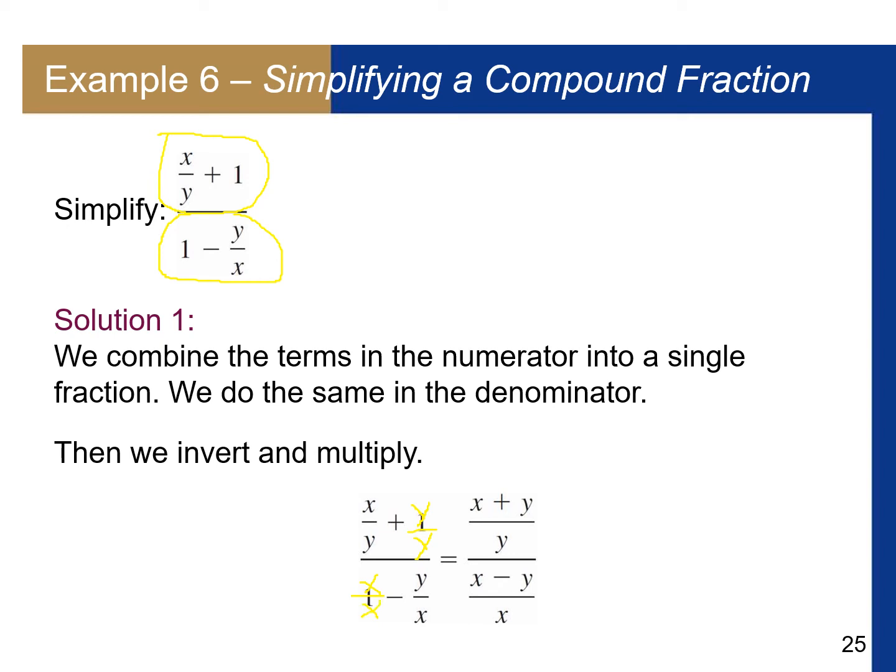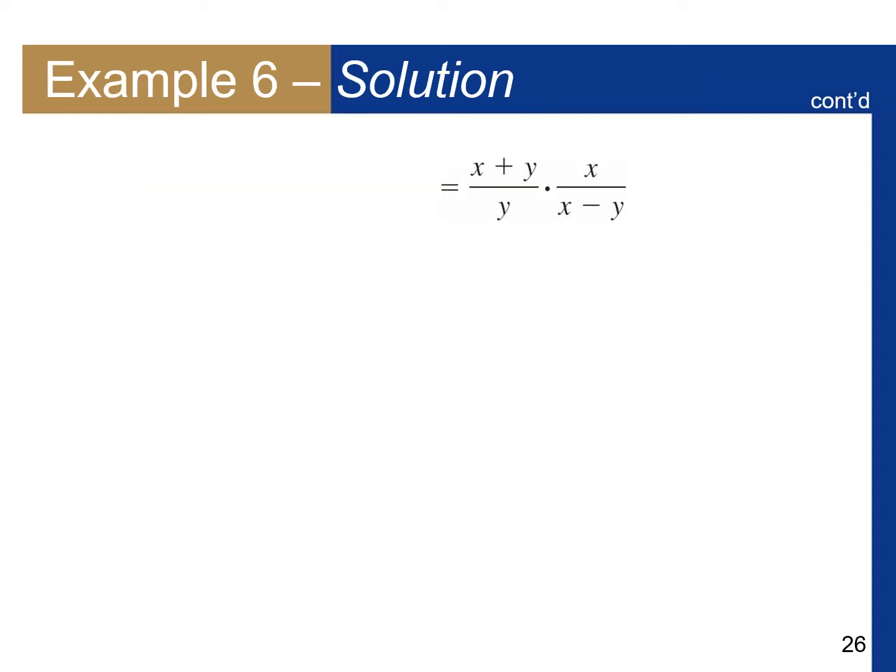Okay, so here we have it. Now you need to remember that this fraction bar right here means division. Okay, so now I'm just taking two expressions, this divided by this. And so I flip it over and multiply by the reciprocal. And now I multiply the numerators and the denominator. Nothing reduces, so that'll be your answer.